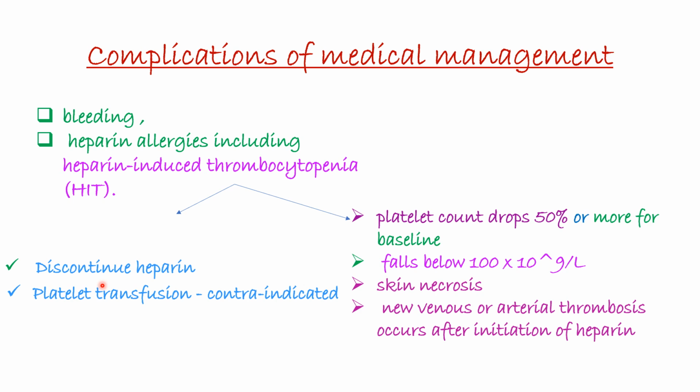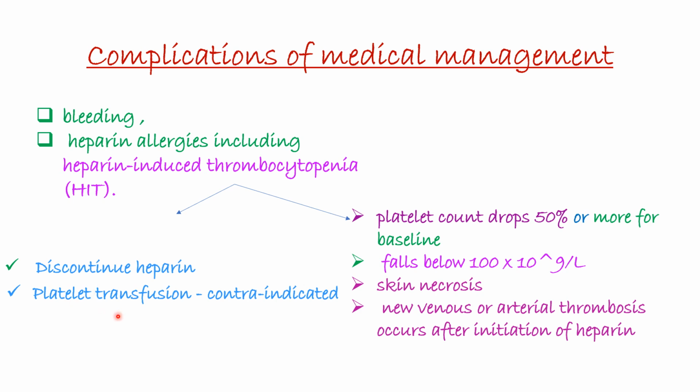I have a video on heparin-induced thrombocytopenia. It is an immune disease where heparin normally binds to platelet factor 4. That complex, heparin and platelet factor 4, causes the body to form IgGs that attack that complex. When it attacks that complex, more platelets are involved in that complex, and more platelets will also be destroyed in the process.